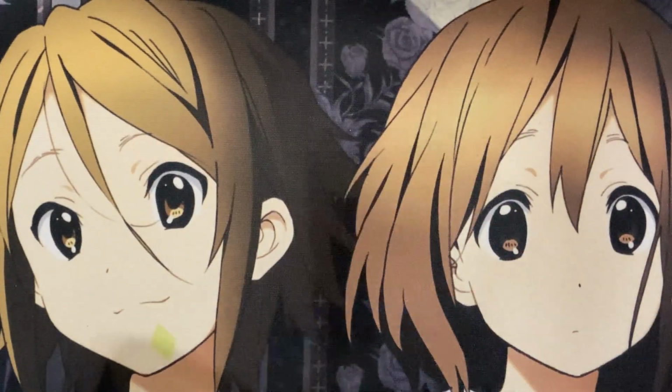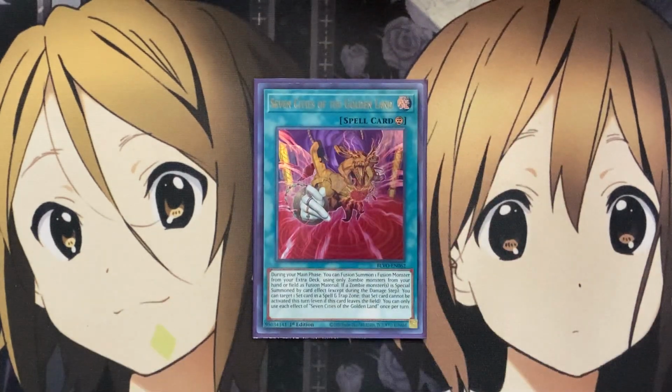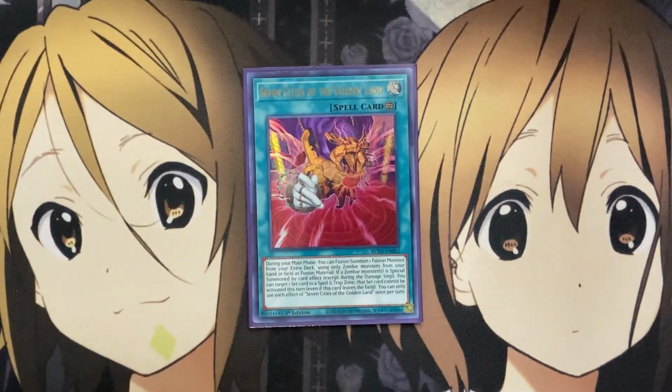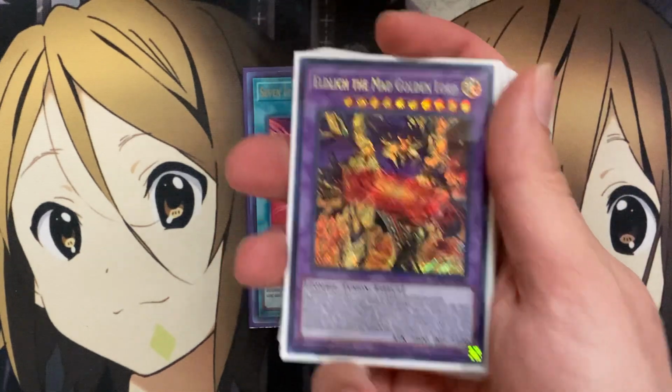And then for the newest of the Eldlich spells, I run the 7 Cities of Golden Land. Now, you might want to increase this number. If you were to do so, I can show you what numbers to take out for some of these spell and trap counts to add additional numbers. But with each fusion monster you run, you can just add in additional numbers.